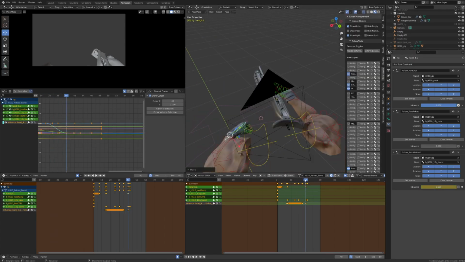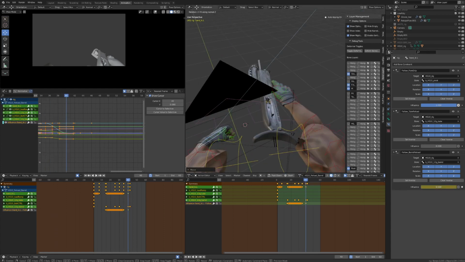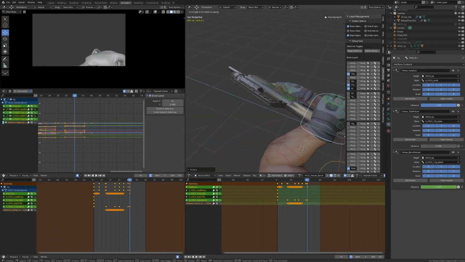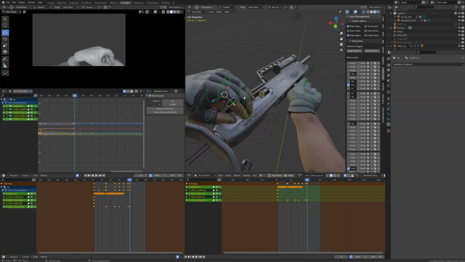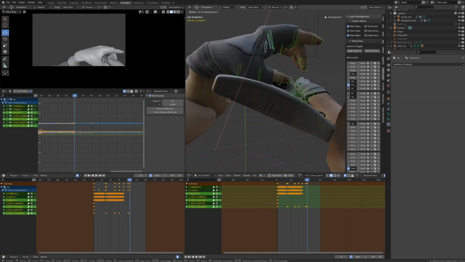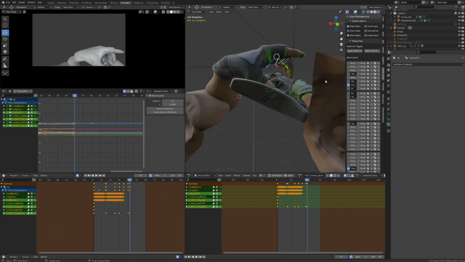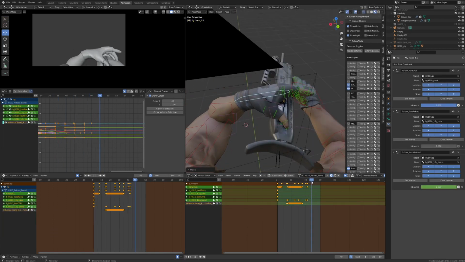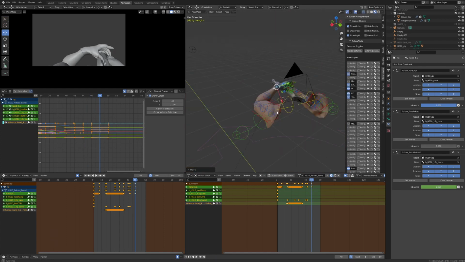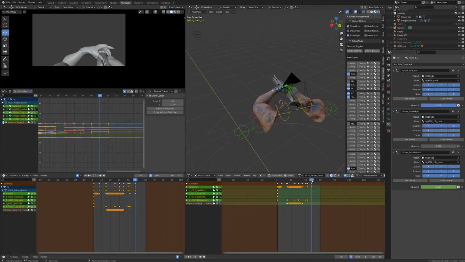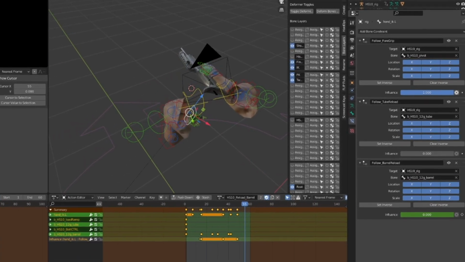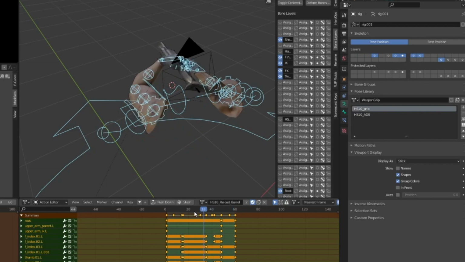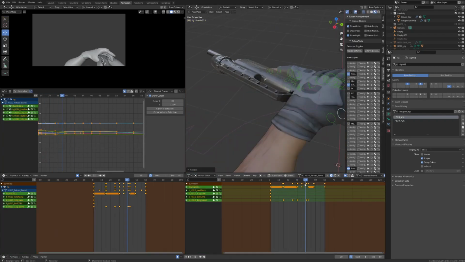When you're ready to go ahead and create a reload animation, select whichever hand is your reload hand and key the child of constraint to whichever part of the gun you're going to be using to reload. Now, setting the keyframes on these constraints can be a little bit tricky. Ultimately, you need to set a keyframe where the influence is still set to 0 or 1 before you want to set the constraint to whatever the part of the weapon that you want to reload. This way, the influence value does not average over time as you're creating your animations. It's also probably a good idea to leave the influence of the weapon's root pivot point on the reload hand set to 1 throughout your reload animation. This way things match up and you can easily reset it back to the idle pose at the end of the animation.